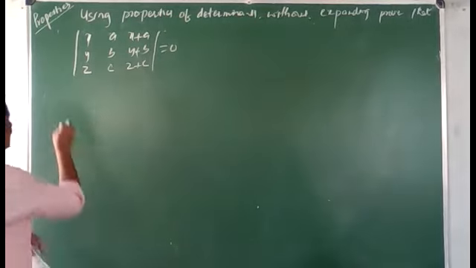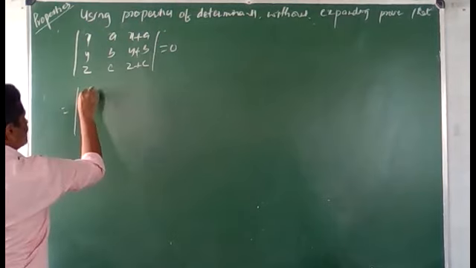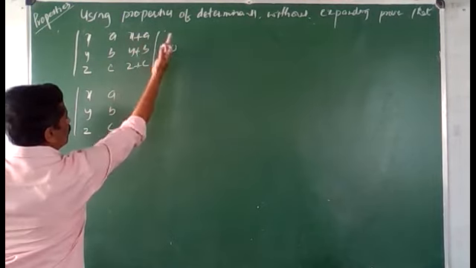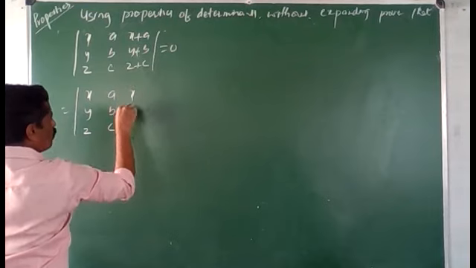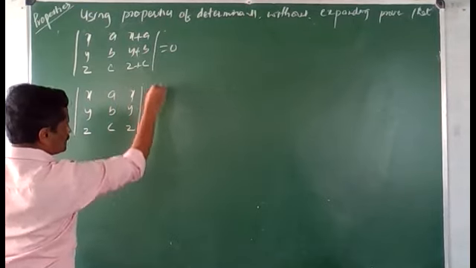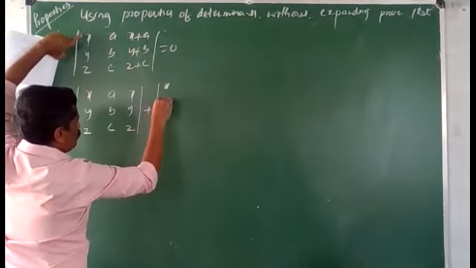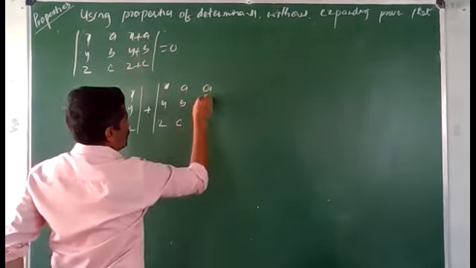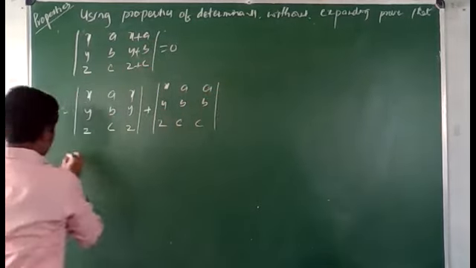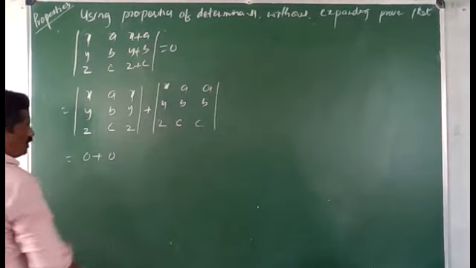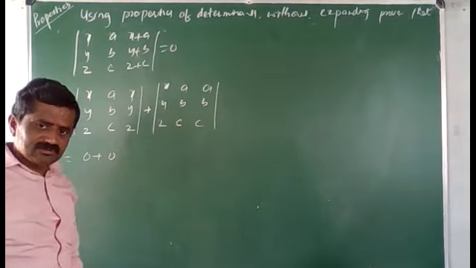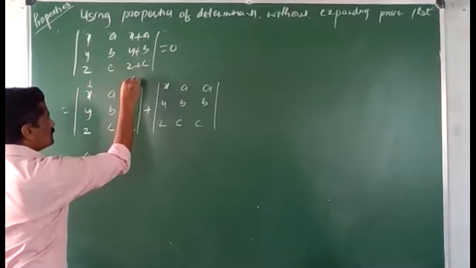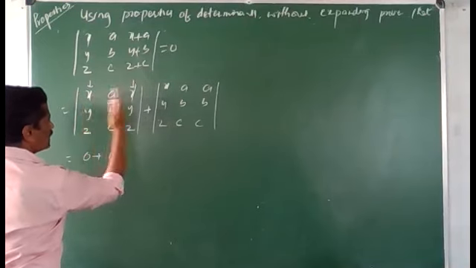Use that property. Again, that is equals to, so that is x, y, z, a, b, c. This is the sum of two determinants expressing, that is x, y, z. Again, plus, write this as it is. That is x, y, z, a, b, c. Next, that is a, b, c. So again, it is equal to 0 plus 0. Can you tell me why? Think here. First column and third column are identical, same.